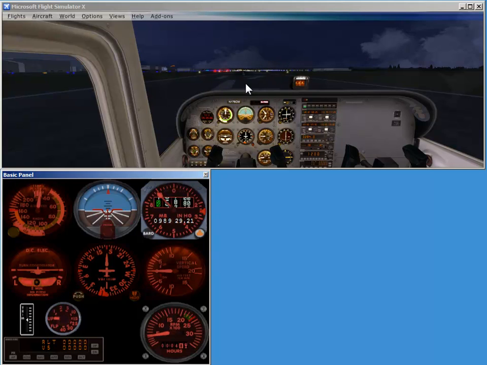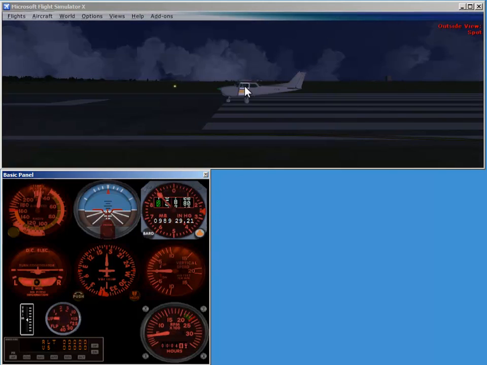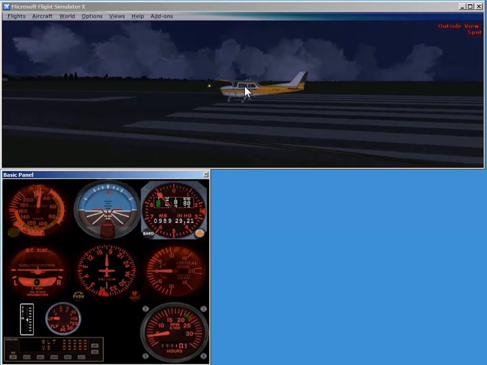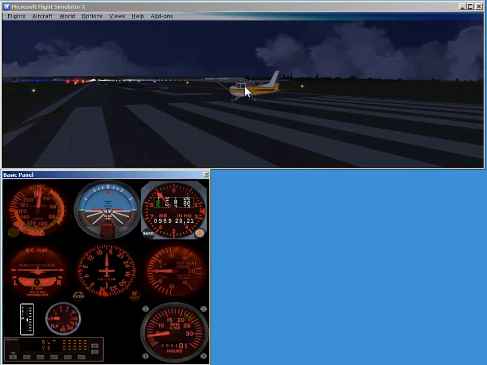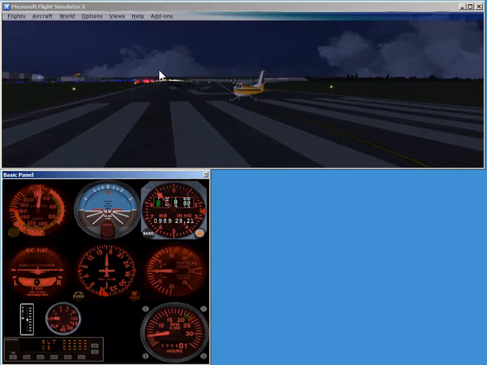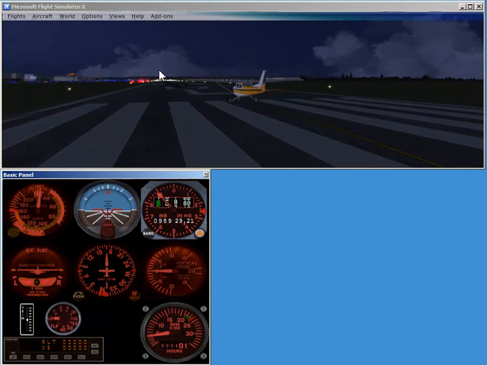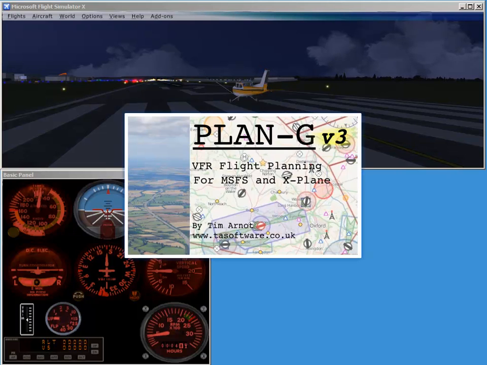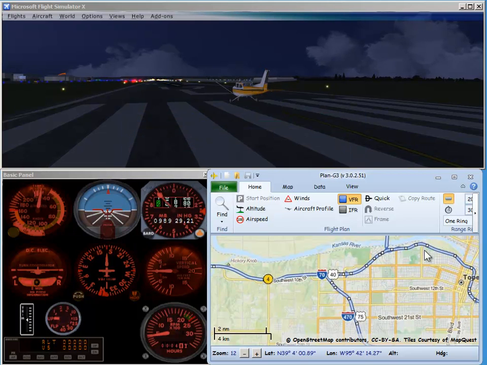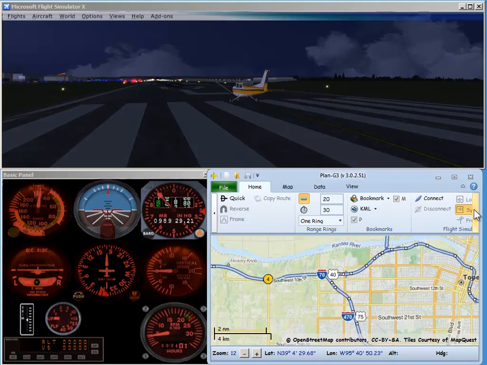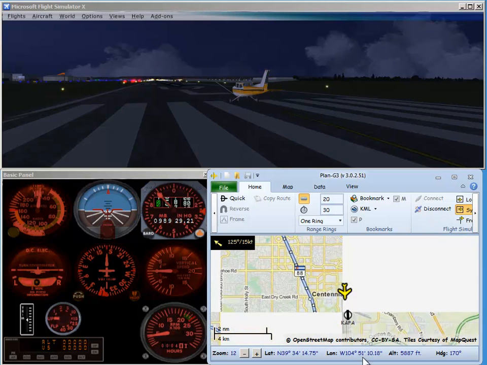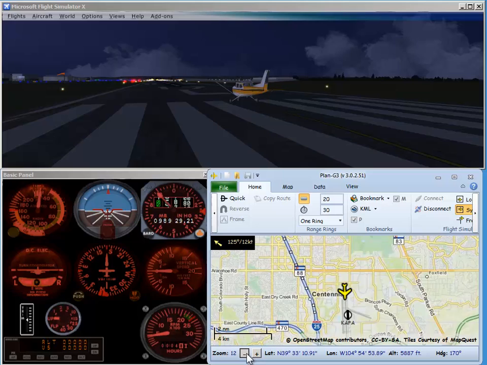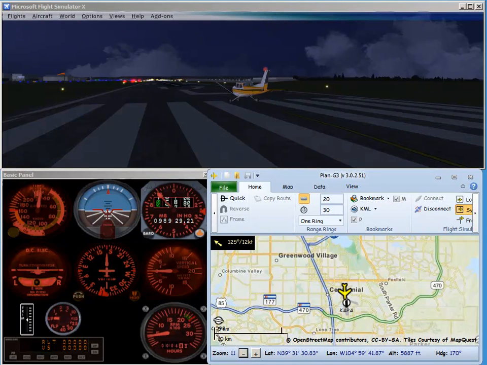You've got your flight loaded up. And as you can see, we can change the view, see what it looks like here in Denver Centennial. Now if you want your navigation, your map program, you load it like you normally do. You go over and click your little gold airplane, which I'm not going to move over there, but that'll open up Plan G. Open it up, look up in the right hand corner, click on connect, and you can see that we're loaded up here in Denver at Centennial Airport.